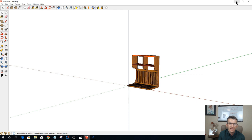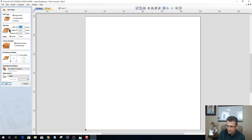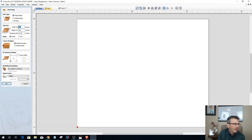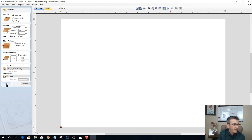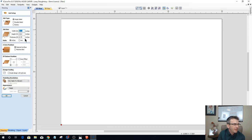All right. So with that, let's go ahead and, in the Vectric software, I'm going to create a part that is 24 inches wide by 20, and let's go 30 until I get all the parts in, then I'll size it down. So 30 by 20 by 3/4, and let's stop right there. Let's go back into that job setup. I hit the wrong button.